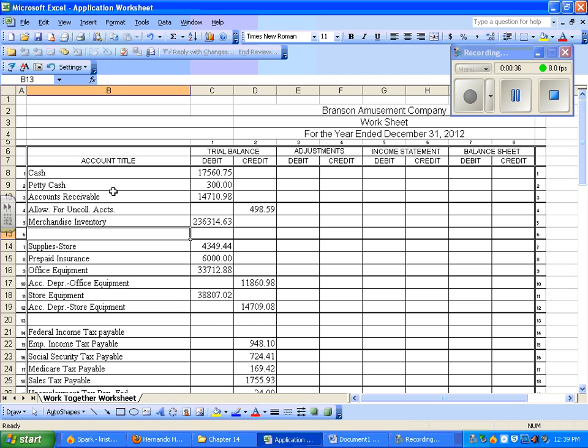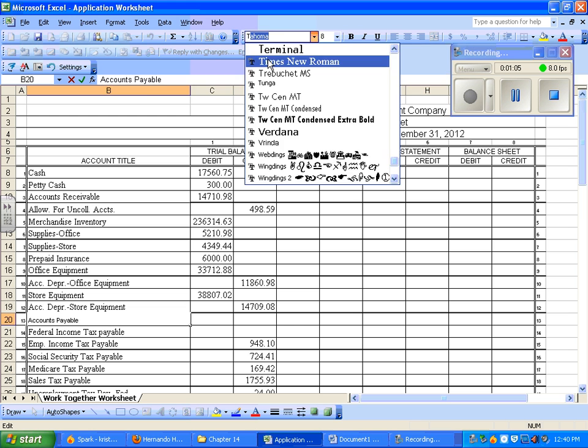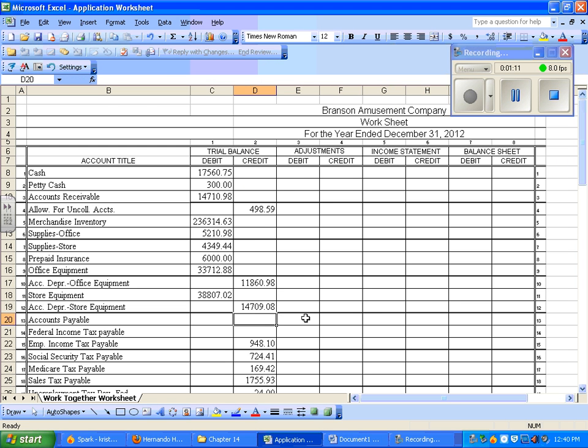So the first one that we're going to do says line 6, we need to add supplies office. Now supplies is an asset, so its normal balance side is going to be a debit. So the account balance is going to go as a debit entry on the worksheet. The next one that we're going to add is accounts payable. And accounts payable is a liability. So because it's a liability, we are going to put that as a normal balance of a credit, as soon as I fix this, because it bothers me. Okay, so we're going to put a credit in here. That balance is 17558.16.